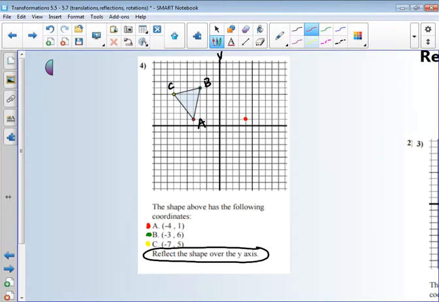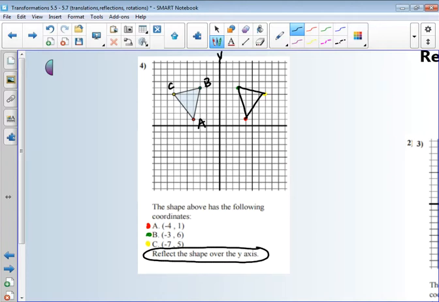There's my new A. For B, and I'm staying on that same line, I am 3 places away. So 1, 2, 3 on the same line. And for C, it looks like we're 7 places away. So count out 7 on the same line, 5, 6, 7. There's my new C. Okay, so now we're going to go ahead and connect our points. Once again, you should be using a straight edge just to make it look like it is the same figure.